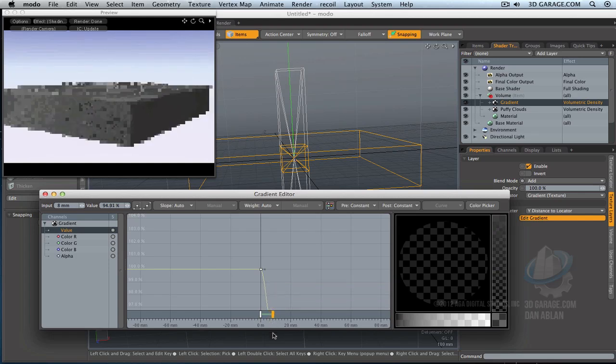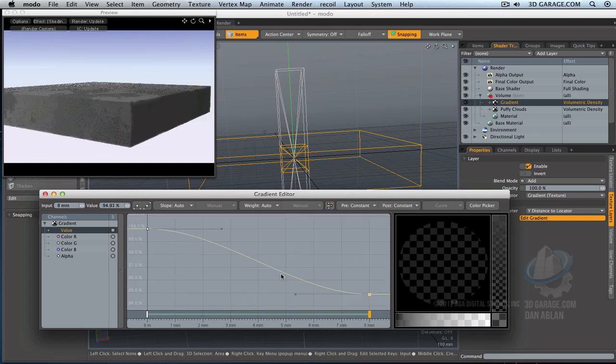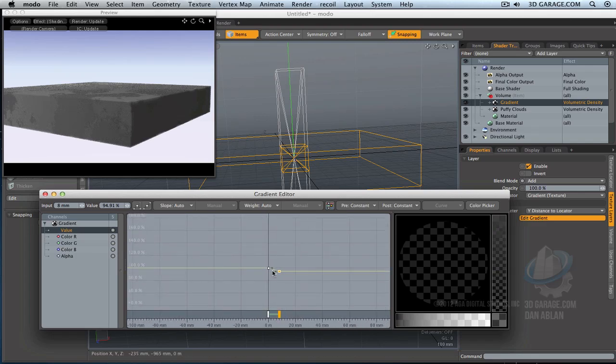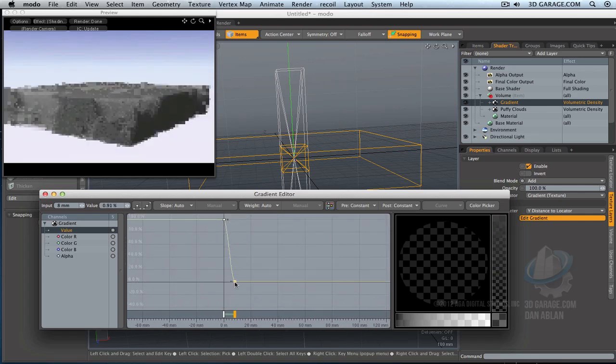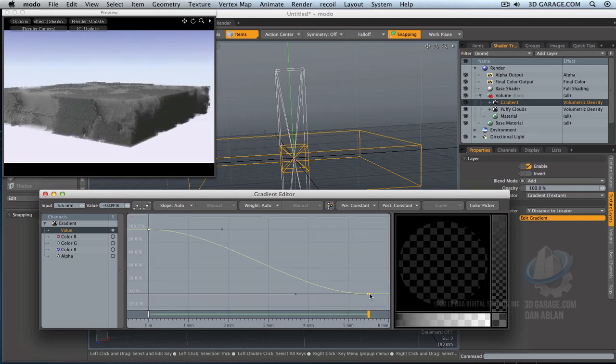And we'll pull that way down. Press the A key, fit it to view. And I'm just using my wheel mouse just to pull out. And then if you hold your Alt Option and your Shift, you can actually drag around like that, and that might make things a little faster for us. Now you see that value there? See how that's changing? Let me press the A key and fit it all to view. And so as I increase this, you can actually see that density change. Okay, so we'll keep this about 5 millimeters at 0, like that.